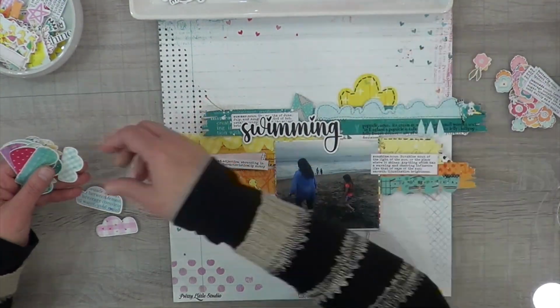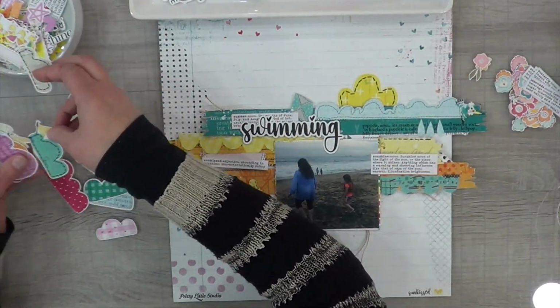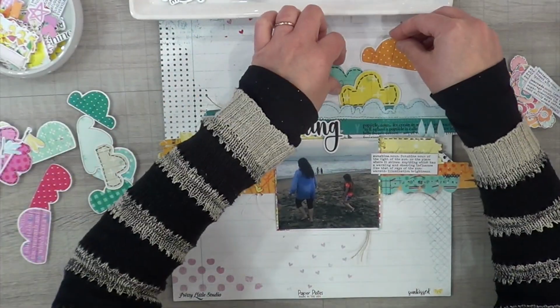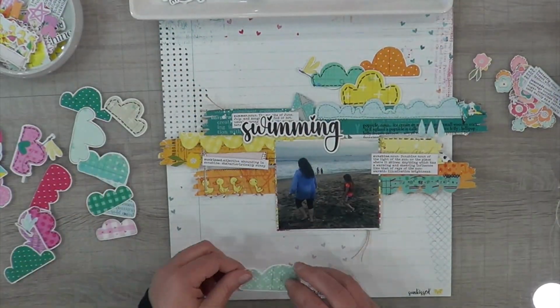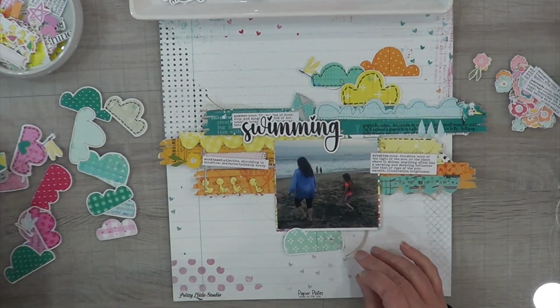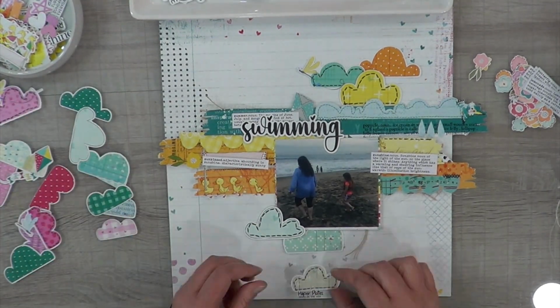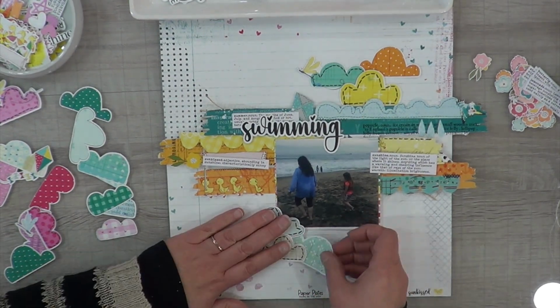So I'm going to lay out the pieces for my layout, so that way I can trace them and know exactly where my mixed media needs to go. This is just something that I enjoy doing with my mixed media, because it frustrates me.